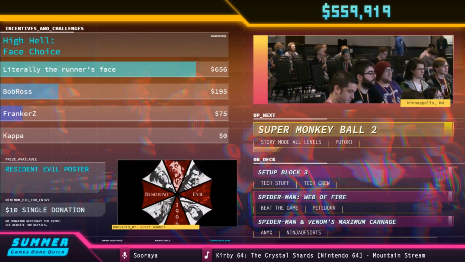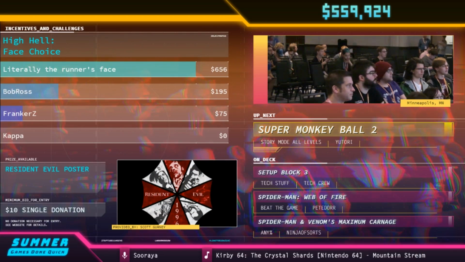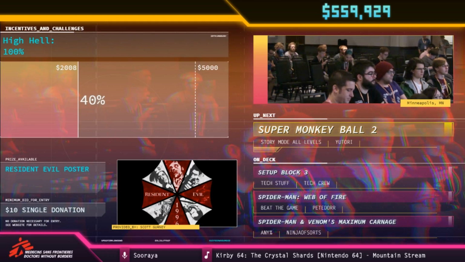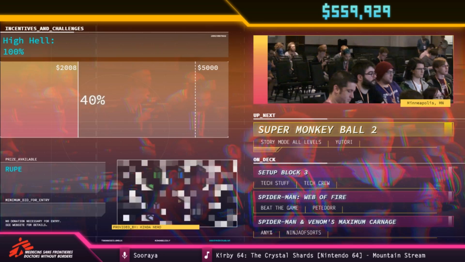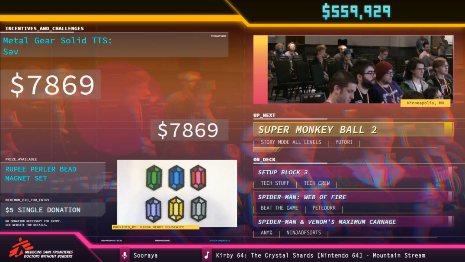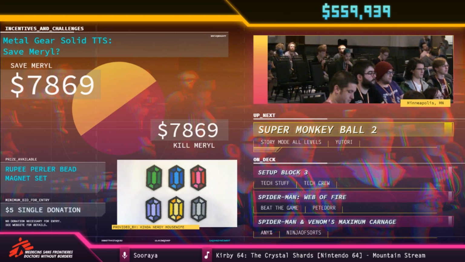Right now, we're getting set up for a Super Monkey Ball 2 race with Utori. And while we're getting ready to do that, we'll go ahead and read some more donations. We have a $150 donation from Drinty, who says, "Thanks everyone for making this an awesome event." We have a $30 donation from Kirby Coon. "Enjoying the runs. Hope everyone else is as well."